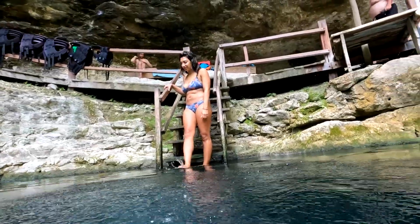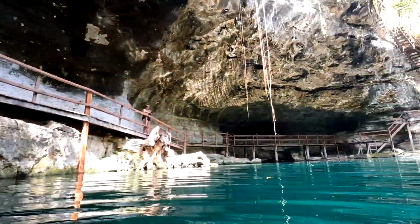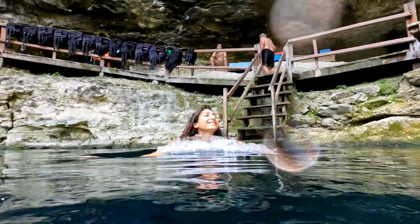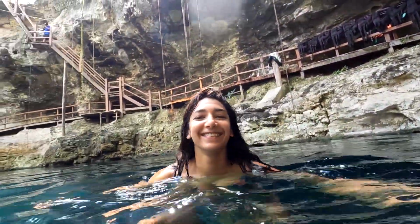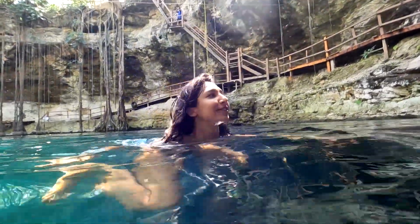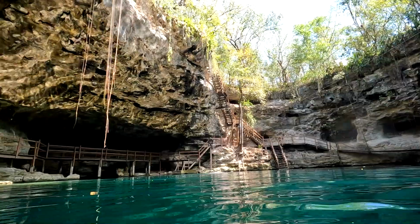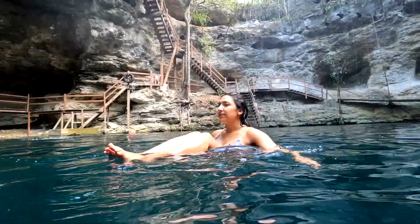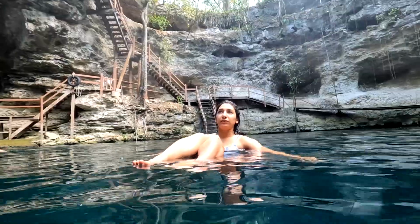Yeah, get used to it. Feels really good though. These fish want my feet. Just jump in. It's cold. You want a tube? Yeah, in a little bit. Want a life jacket or a tube? Get a workout. Just a tube. Nice. It's not that bad once you get in. It really feels really nice, actually. It must look really nice, the colors, maybe in the morning, like right when the sun's hitting it.